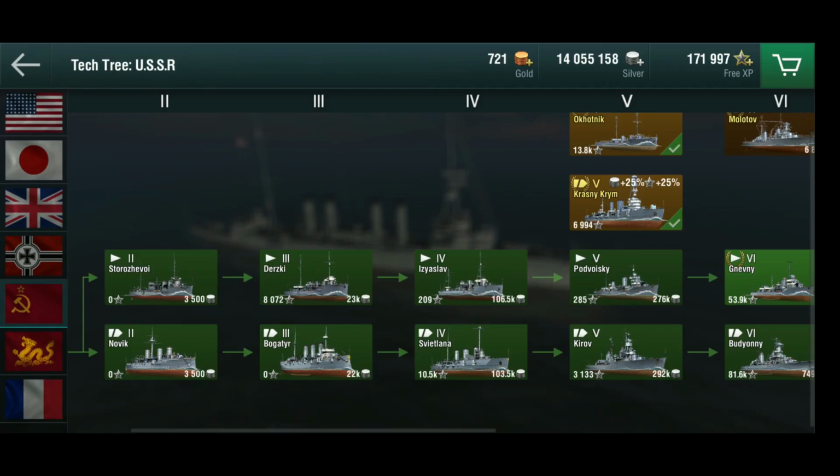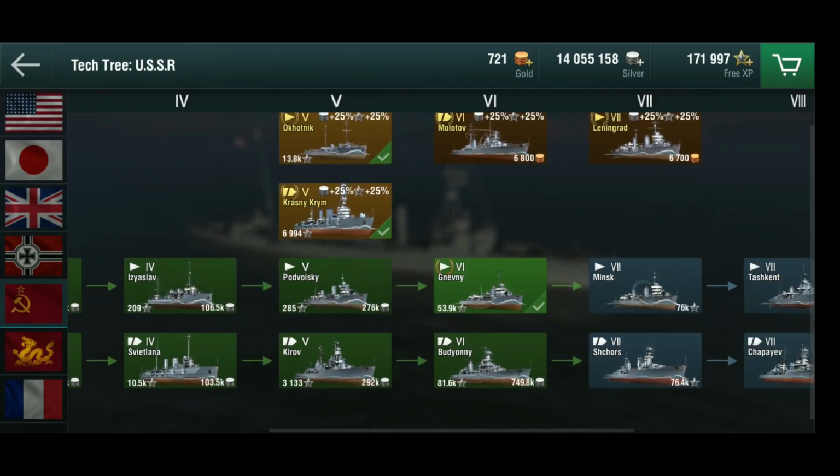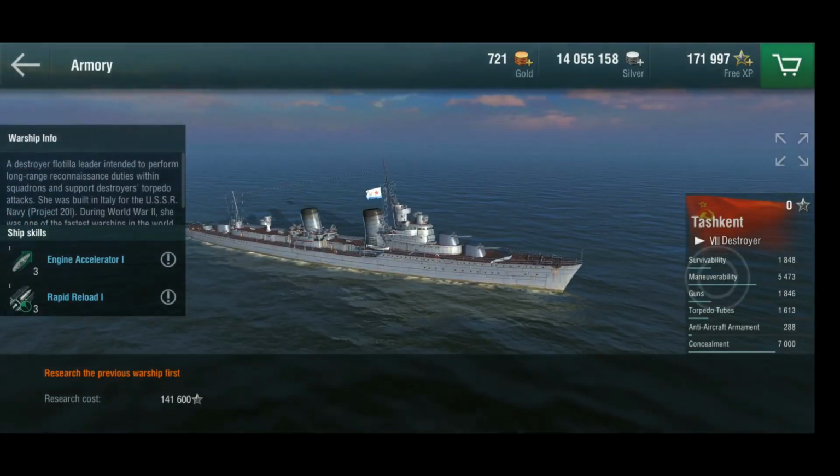They don't get smokescreens. They get speed boosts. They're fast. They have amazing guns, and their torpedoes are pretty crappy. But now you remember that 1 minute reload, right? Let's look. I mean, I was a tier 8, but let's look at the tier 8, the Tashkent.